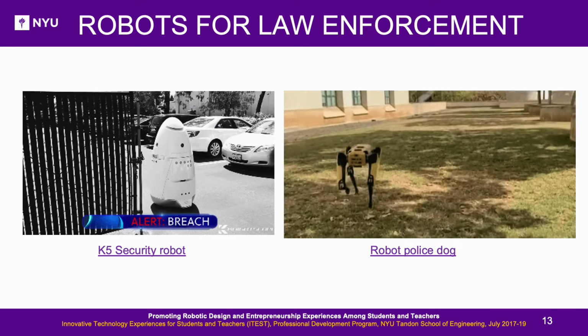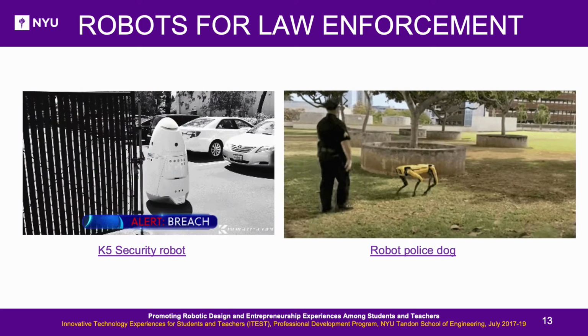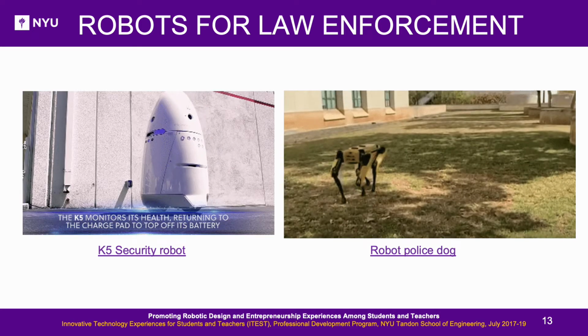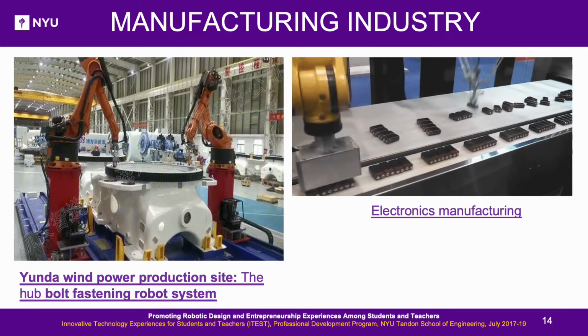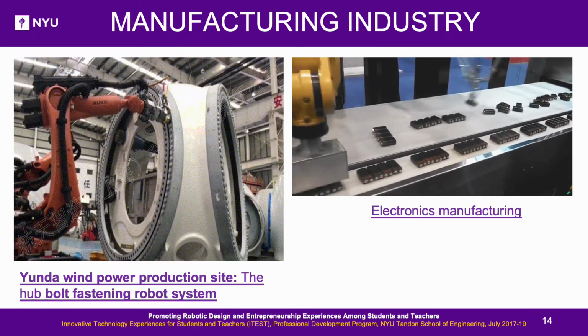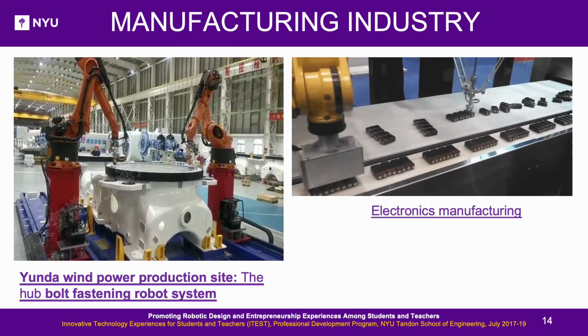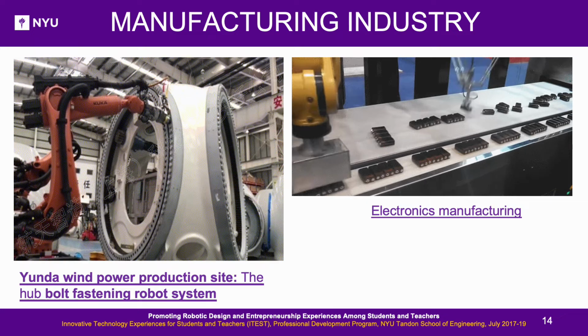Robots for law enforcement. Robots are used for various purposes in enforcing the law, some of which include surveillance, disaster rescue, fraud prevention and home security. Manufacturing industry: robots in this industry take over dangerous tasks, repetitive tasks and tasks requiring precision independently or alongside humans for greater and effective results.